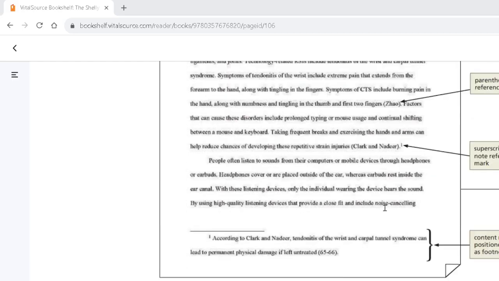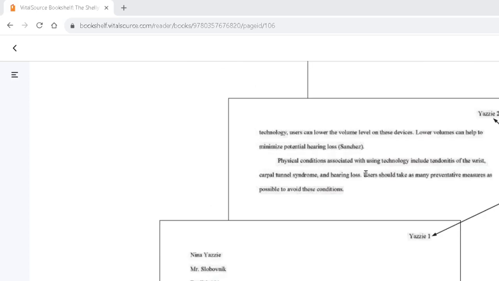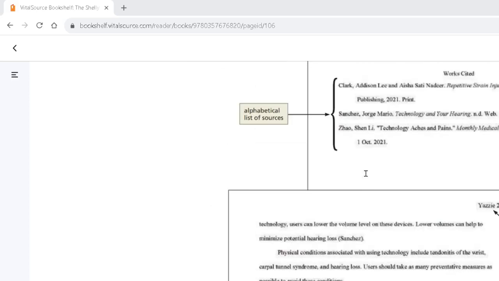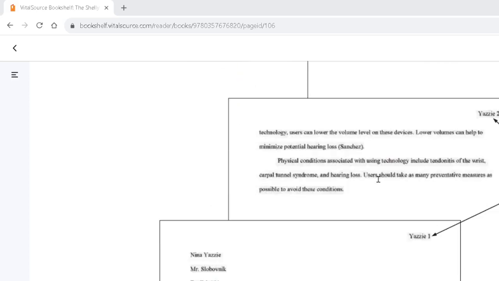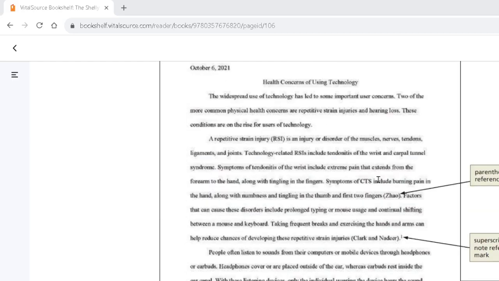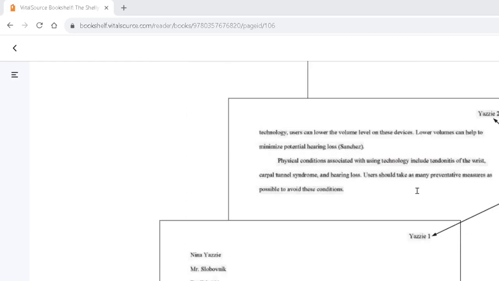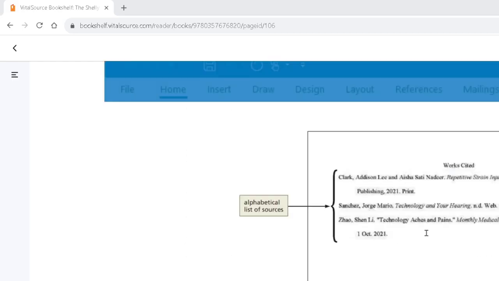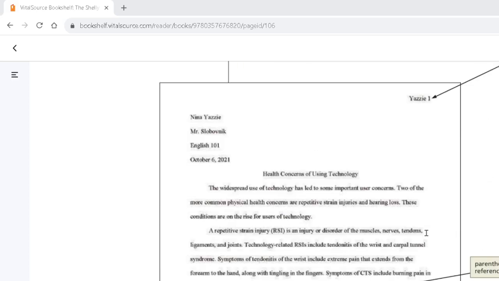Along the way, we'll also learn how to do footnotes and a couple other basic skills that you would want in research papers. We do learn how to do endnotes, but it doesn't look like we're going to do an endnote in this one. But I might add that just to give you practice at endnotes. All right, so let's get started.